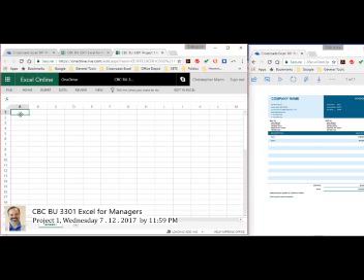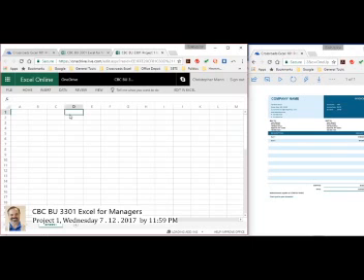I've already done the counting in advance, and I know that there's 36 rows here. 1, 2. This blank one is going to be a row. 3, 4, 5, 6, 7, 8, and this is going to be blank right here. 9, 10, 11. So basically, I've counted both the blank rows and the rows that have content, and there are about 36 rows here. Now, if I wanted to make more than 36, that's fine, because this white space down here is going to be rows that are just not used.